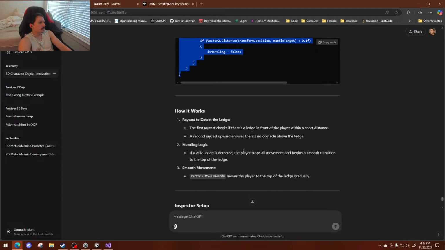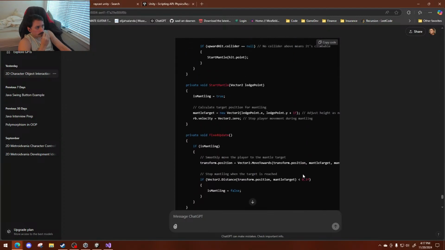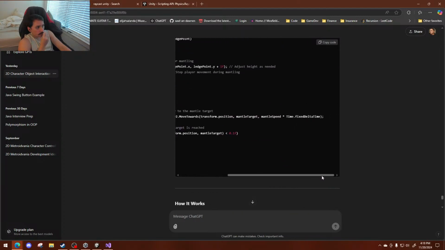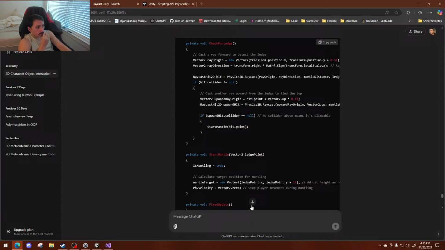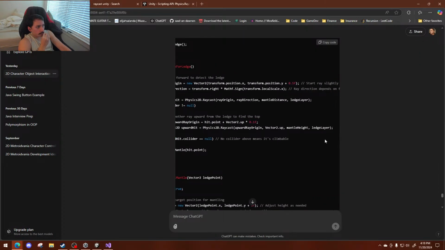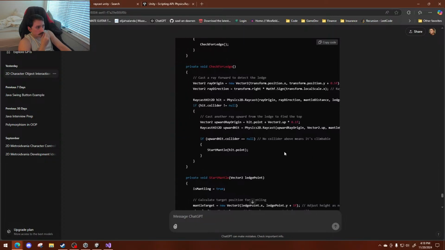The first raycast checks to see if there's a ledge in front of the player within a short distance. The second raycast upward ensures that there's no obstacle above the ledge. If a valid ledge is detected, the player stops all movement and begins a smooth transition to the top of the ledge. Ledge layer.